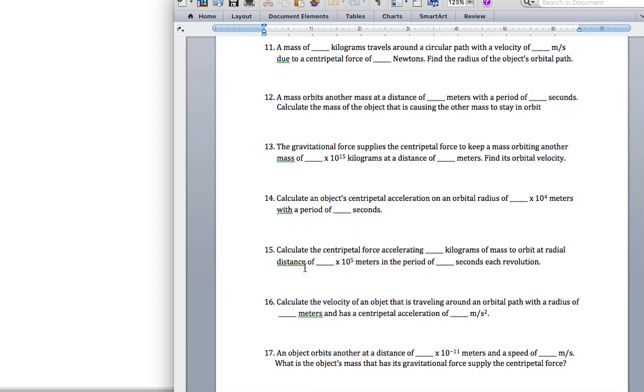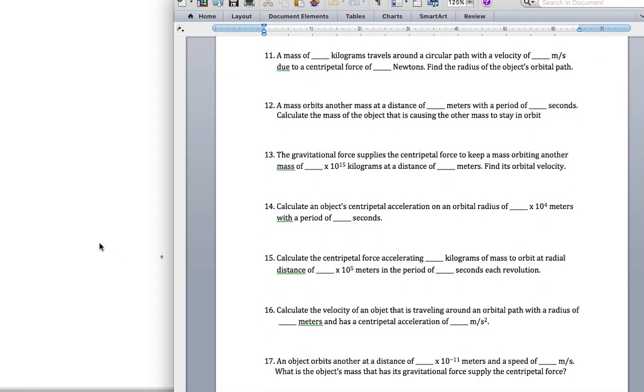The gravitational force supplies the centripetal force. So that right there tells you something that's noteworthy. The force of gravity is equal to the centripetal force. So remember, the centripetal force keeps objects changing their path. It's what makes something move around in a circle. And the force of gravity is attractive. It's what's pulling something around that circular path.